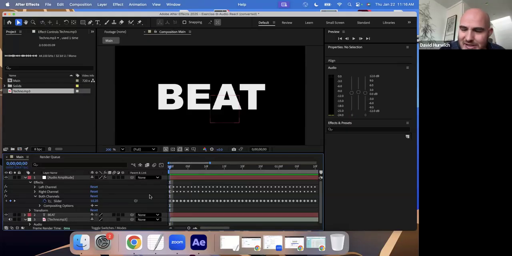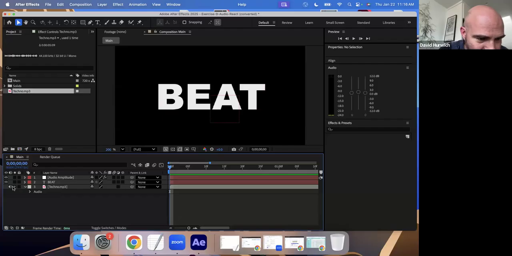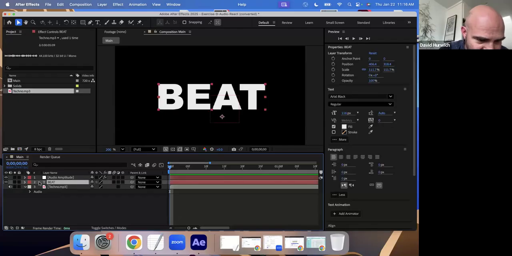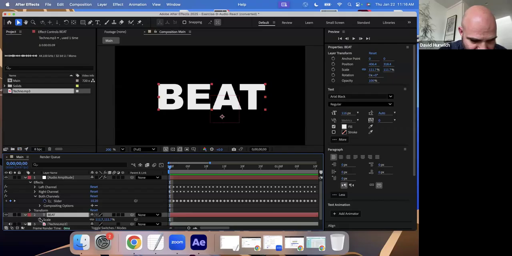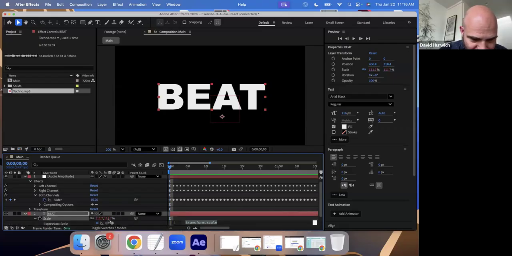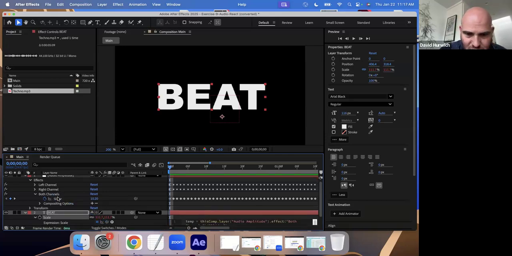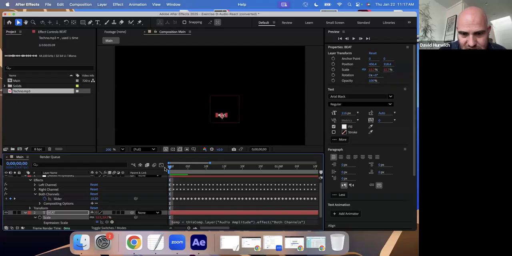So the point is I need these keyframes so that I can use this information in my expression. Now let's take this text, and I want this to be based off scale. I'm going to set the scale. I'm going to hit option and use that old pick whip, and drag it to here. Okay. And when I do this, let's play it back. See how the text is growing when the amplitude grows? It's a fun little thing.